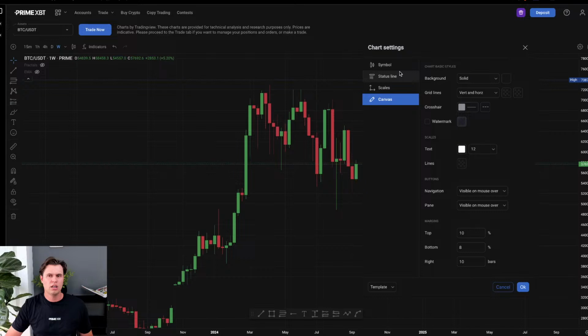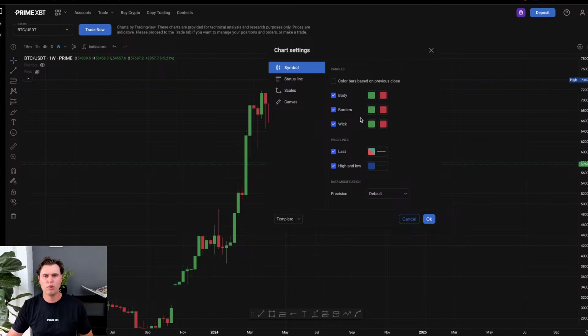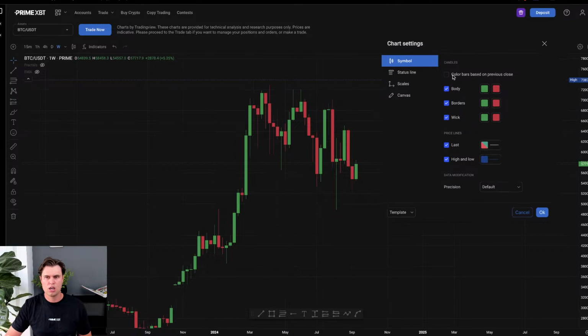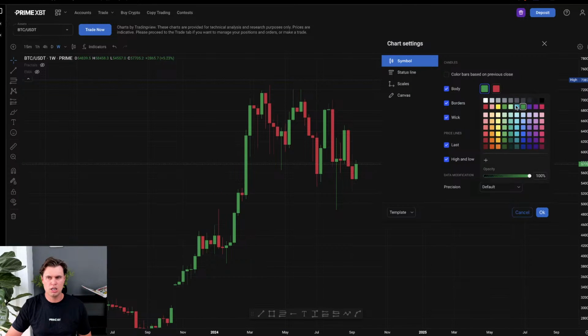Symbol, that's going to be pretty much like, okay, for example, if I want to change the body candle. So for example, we all know, or if you don't know, a bull candle in this scenario is marked out as green, and that is obviously this massive up candle here. A bear candle would be something that's marked out as red, and that would be this downward candle, if that makes sense. So if you have a look here, I can change these colors.